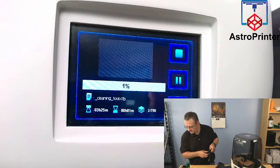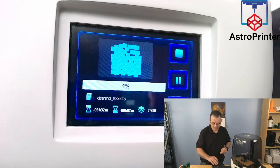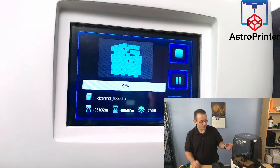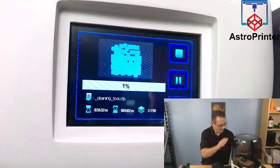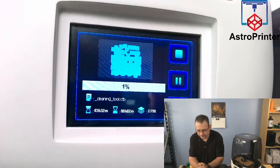Hey tripod, how are you? Okay, I heard this is far from quiet. I don't know what board they're using on this, or even the stepper motor they're using. I haven't opened it yet, but this is not quiet. Even the movement of the Z, you can hear it. And on most of the other printers, the resin I have, you don't hear it. So it's closed. So, anyone have any questions?